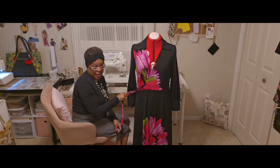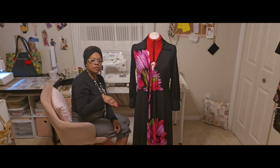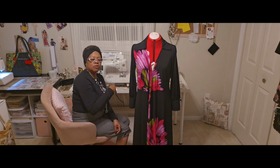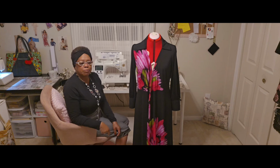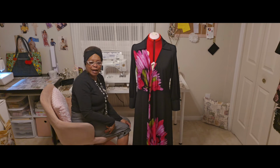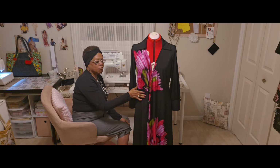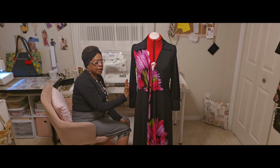I actually made seams, and then I cleaned all those seams up with the overlock stitch on my sewing machine, and that seems to have worked out pretty good. So I'm going to enjoy my knickers. I'll be wearing them outside one day soon. I'm still just tickled about them. And then of course I do enjoy this dress.